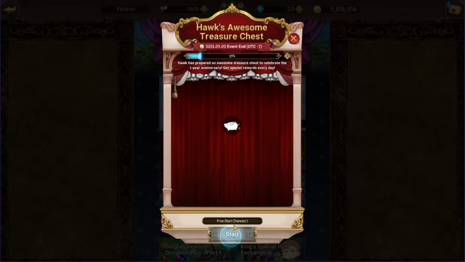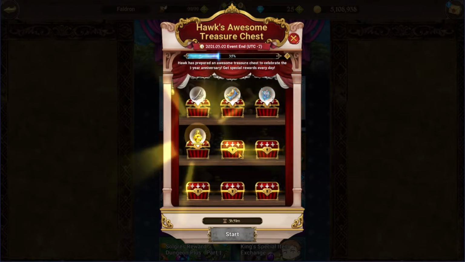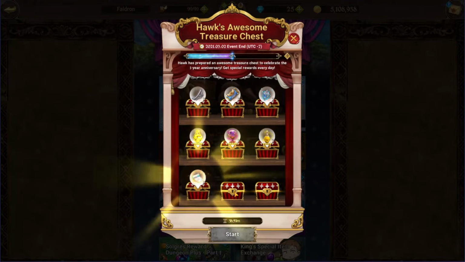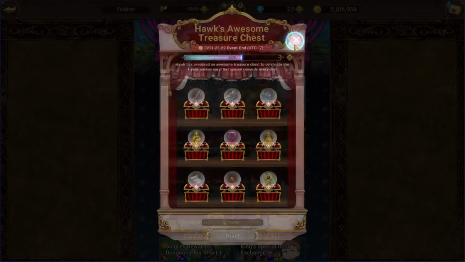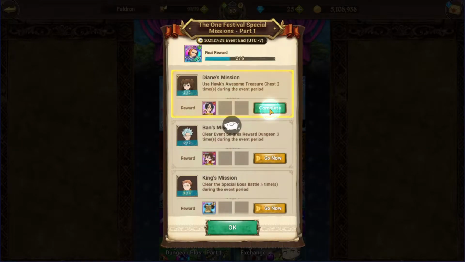So you get it once per day, so you got to do it twice. Make sure you're doing this every day. It's free, and it's a bunch of rewards. Not gonna complain about that. This one's actually remarkably boring. Alright, cool. I opened all my treasure chests. I didn't not get anything, so that's cool. It refreshes in 3 hours for me, so that's awesome. So now I'm done with Deanne's mission.